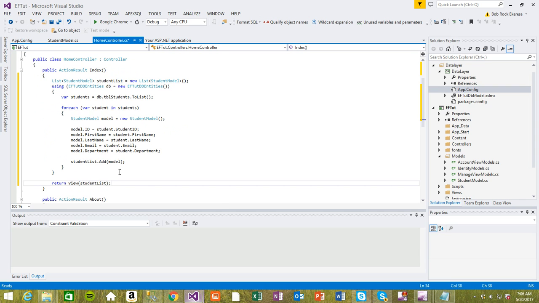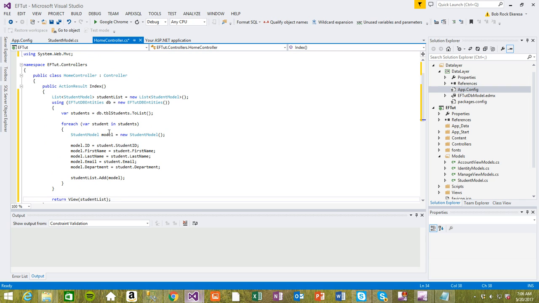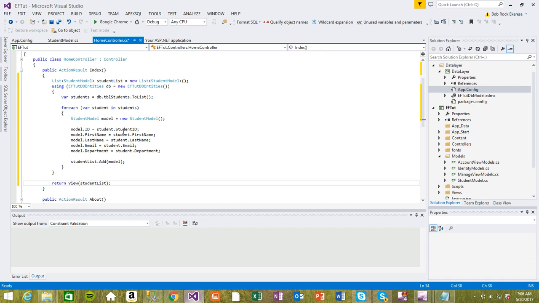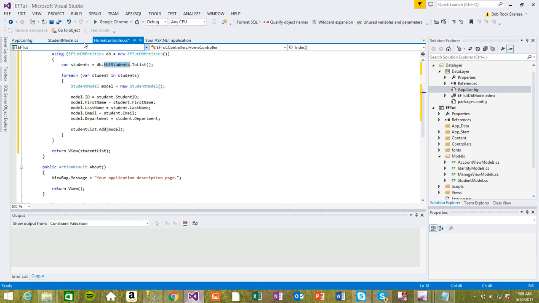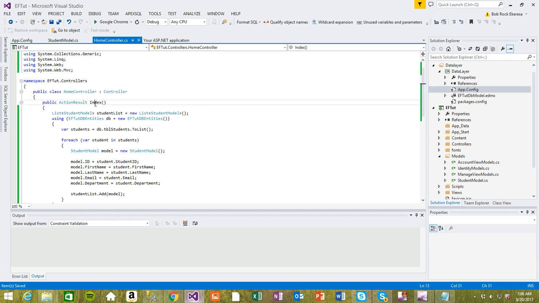Now everything is done as far as reading the values from the database. Everything is actually done using Entity Framework. We just added it, and then we read it using this LINQ query. Now we have to create the view to actually display this in the website, in the page.